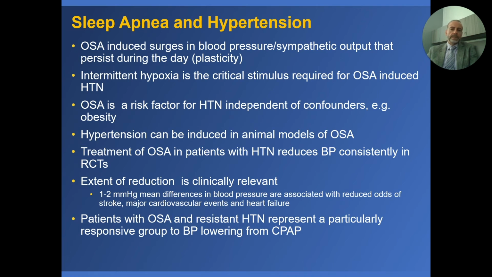So obstructive sleep apnea, its impact on the cardiovascular system can be appreciated importantly through its relationship to hypertension, this causal relationship and this multi-layer evidence for the relationship, that is, you can treat sleep apnea and reduce blood pressure, you can induce hypertension in sleep apnea models, and you can see it in population-based studies. This is extremely important and consequential for cardiovascular health in the population.